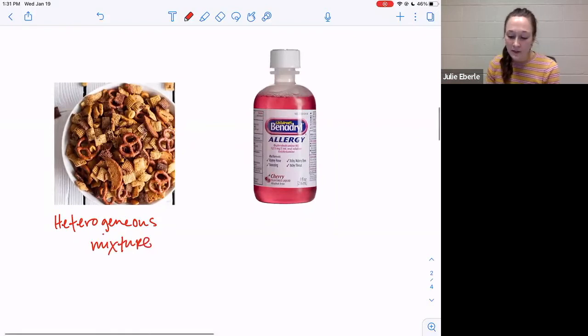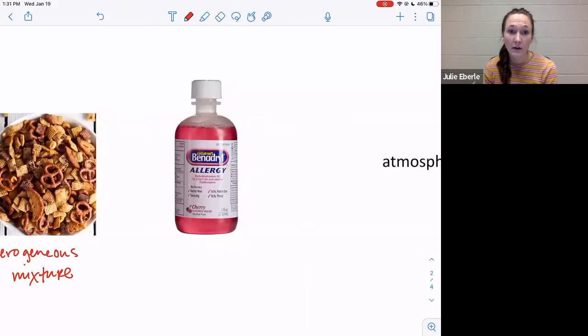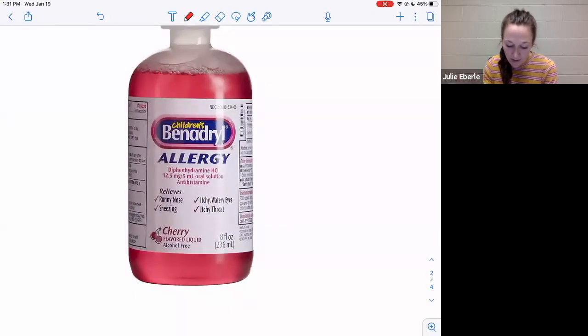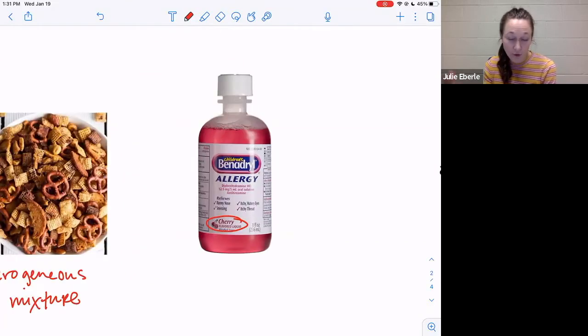Okay, the next picture that I have, if we go over, is a bottle of children's Benadryl. And I wish you could see the ingredient list here. But let's think about Benadryl. It's a liquid in this container, and the liquid at the top looks the same as the liquid at the bottom. It's the same color. Let's think about what components might be in this Benadryl, what ingredients. Obviously, you have a coloring agent because it's pink, and that's a particular type of molecular compound. You have the active ingredient in Benadryl. It's actually listed right there on the front, diphenhydramine. You have HCl as well. You probably also have some flavoring agents because it says it's cherry flavored.